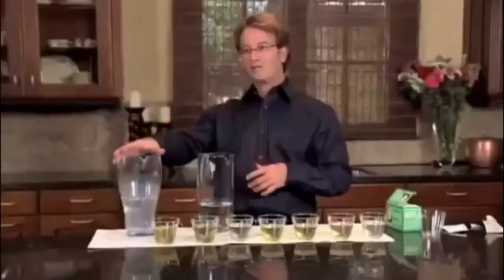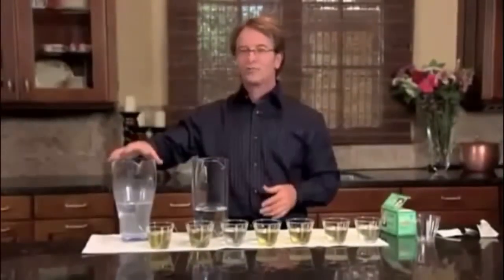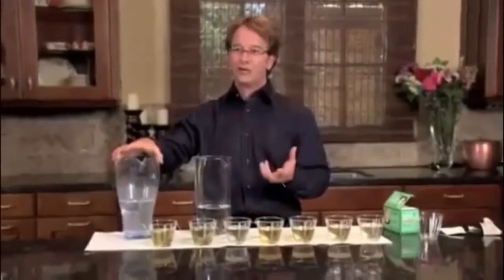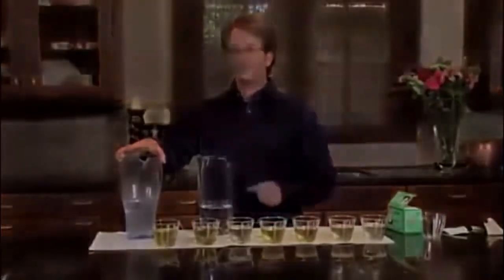Now imagine when you're drinking this water on a regular basis, it's hydrating the body better. So I think you can see that drinking Kangen water with the negative ORP, right, the alkalinity and the microclustering of the molecules, this should be the water of choice for everybody to drink because it's far superior water and beneficial for the body.